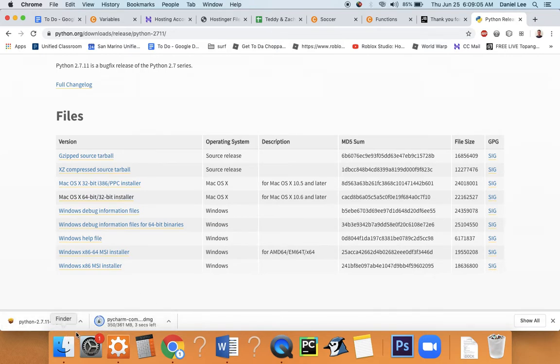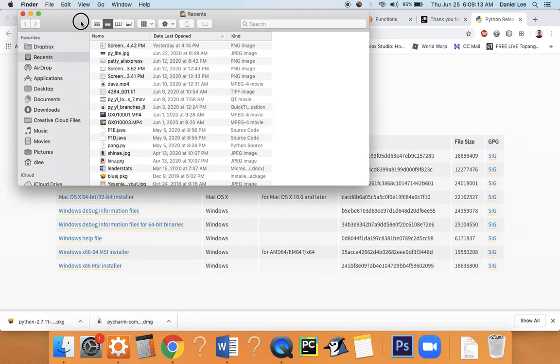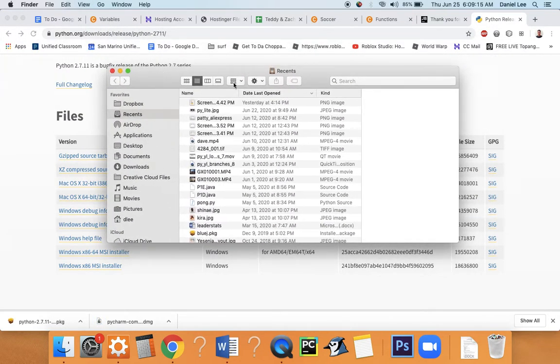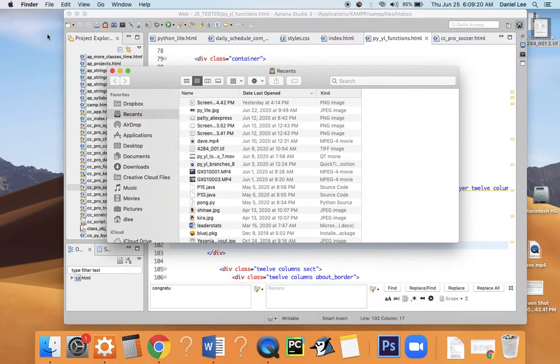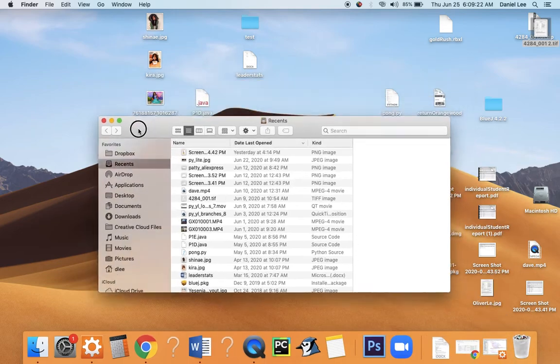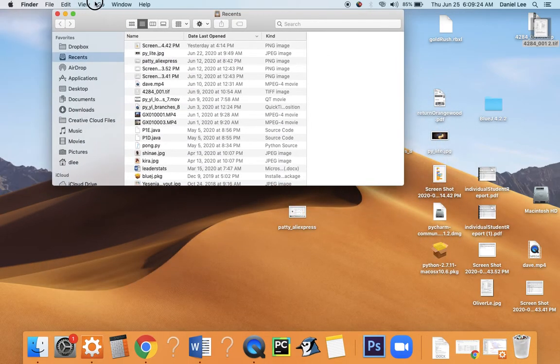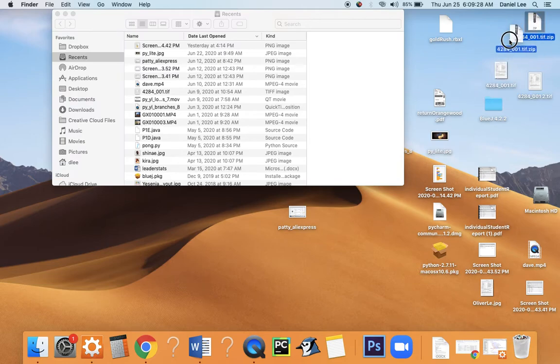And our PyCharm file is almost done. So there it goes. Then we'll open up our Finder. You could also go ahead and minimize your windows, and you'll find your PyCharm file here. I believe it should be here somewhere. No, not there.